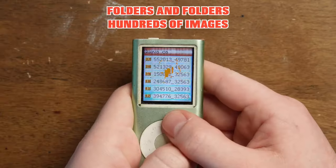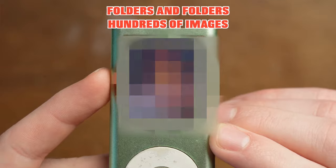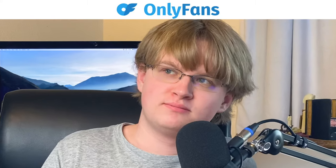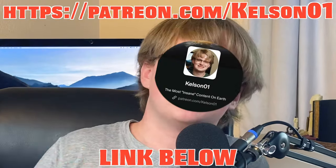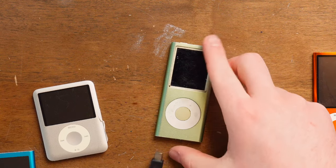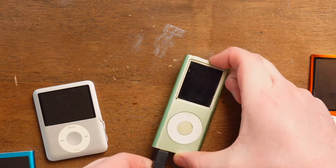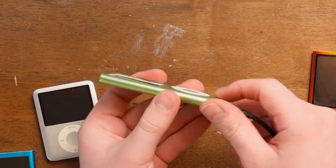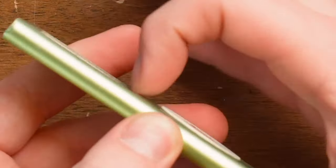I'll be honest, this thing has - let's just say - XXX inappropriate content on it. It has corn on it. I didn't put it there, obviously, and I'm not going to show you. I don't have an OnlyFans, I have a Patreon - support me over there if you want. This is fake versus real. How does the fake one compare to the real one? Let's plug it in. It should turn on. I think the battery in this thing is expanded because this thing has like come up.